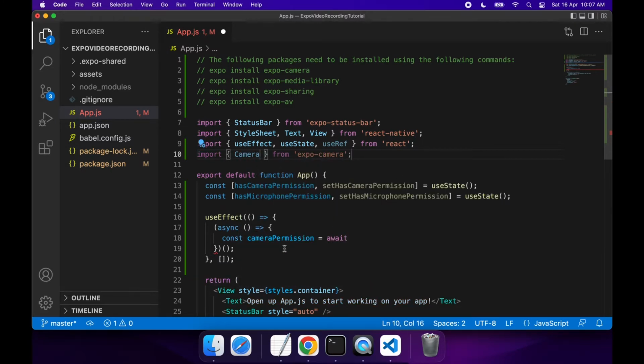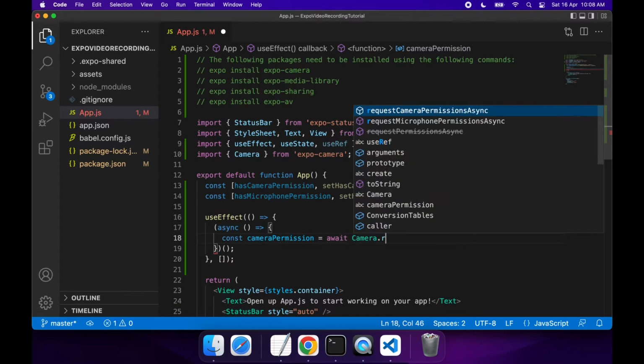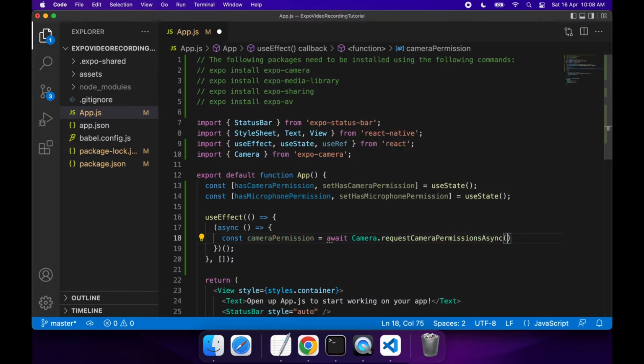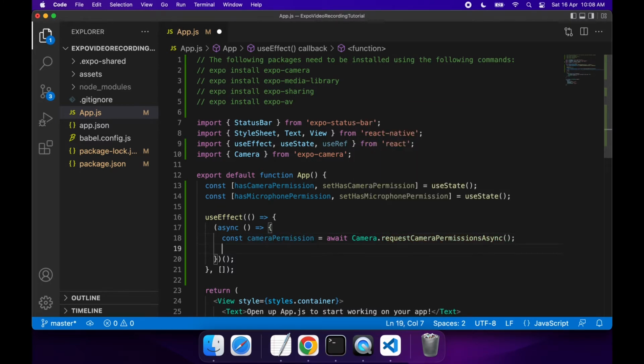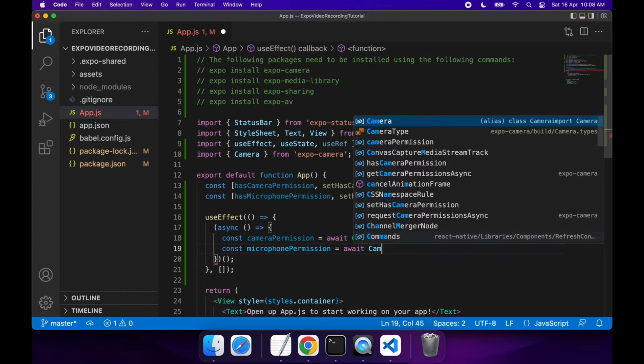So once I've got that, I can request the permission. So I'm going to just request the camera permission. And then I'm going to do the exact same, but for microphone. So for microphone permissions, I'll just give that a different name, microphonePermission. And I'll once again just go Camera.requestMicrophonePermissionsAsync.